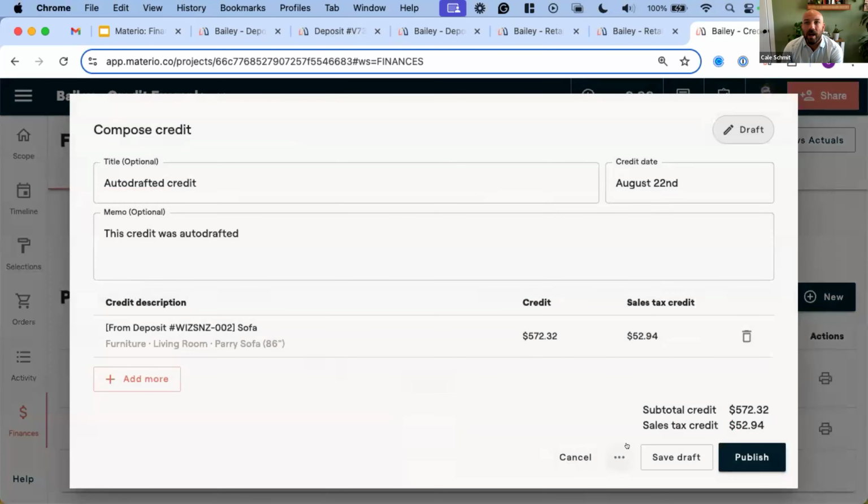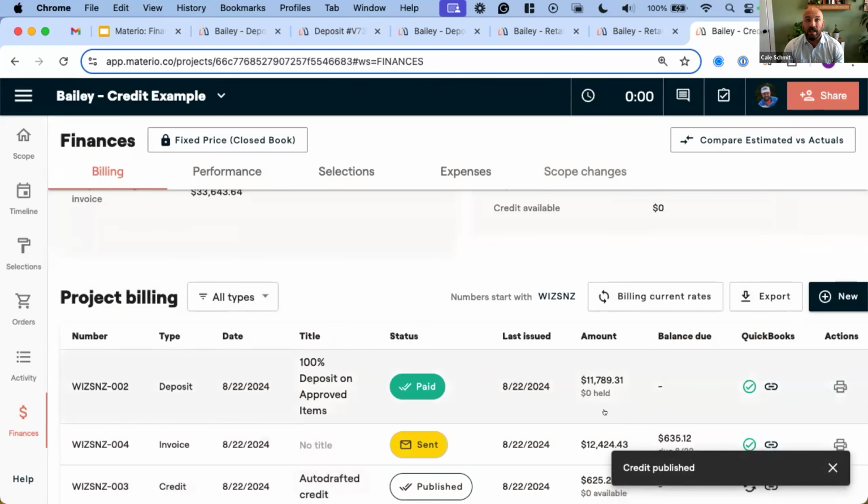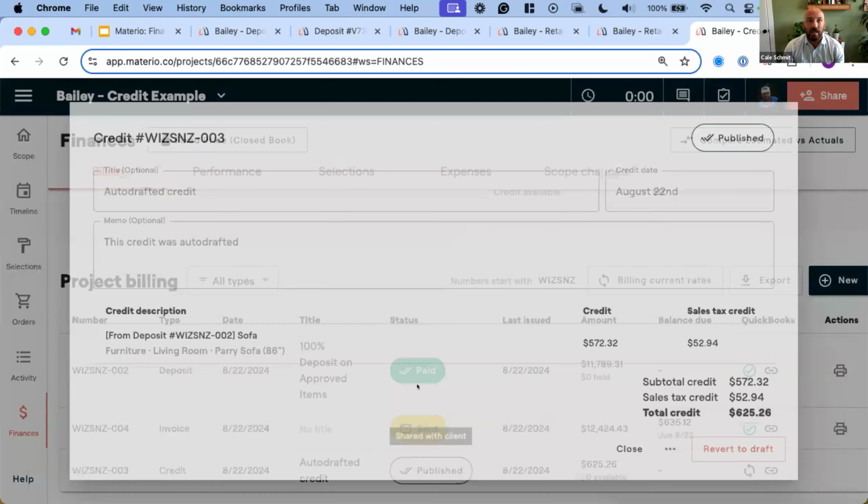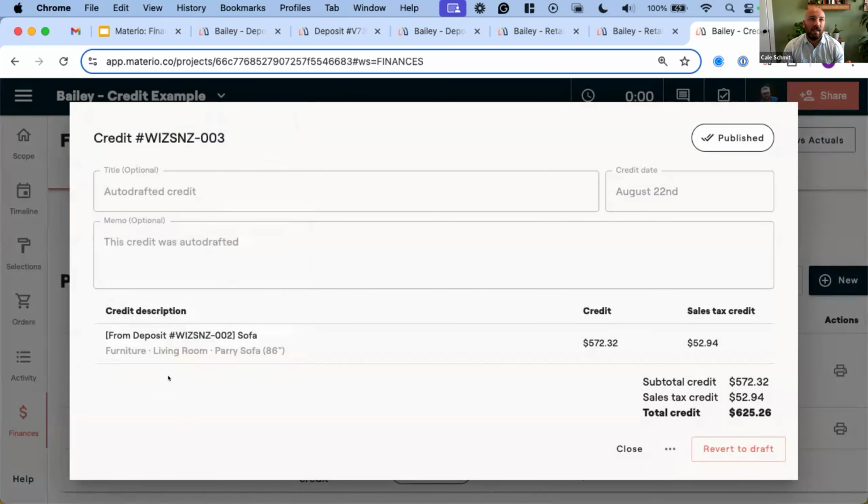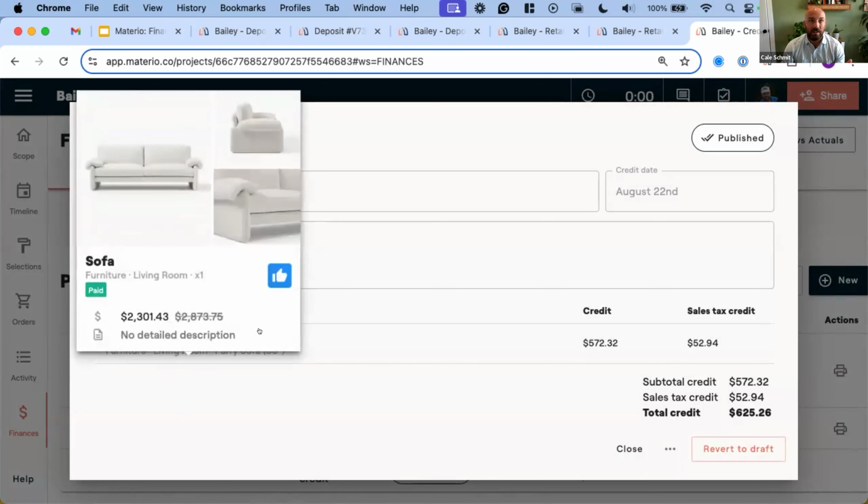So what I need to do now is publish this, and that will allow the client to have visibility to this credit and understand that the credit came from the deposit on the sofa, and they can see originally that the price was supposed to be $28,73.75, and then it got moved downward to $23,01.43.